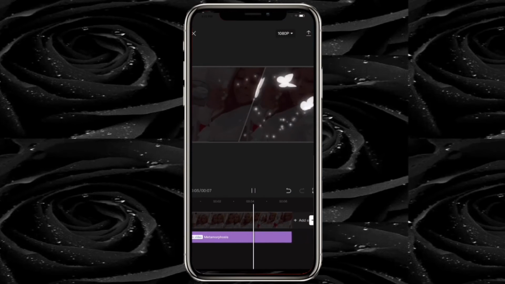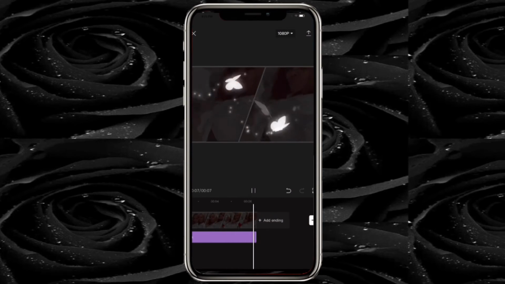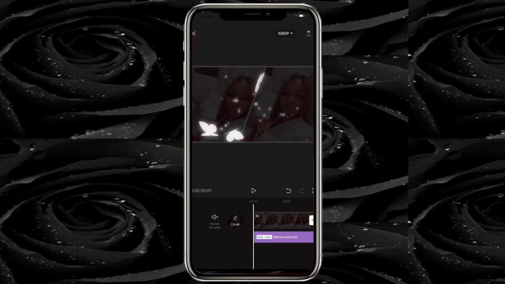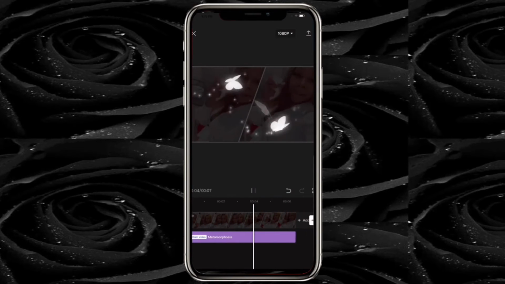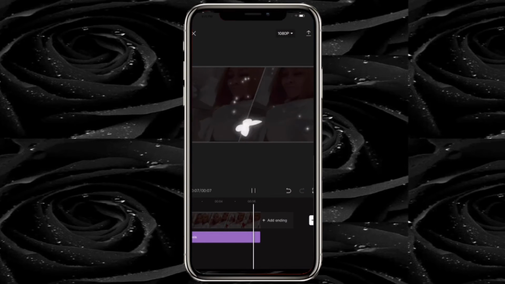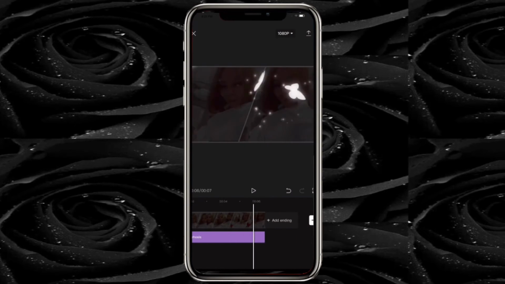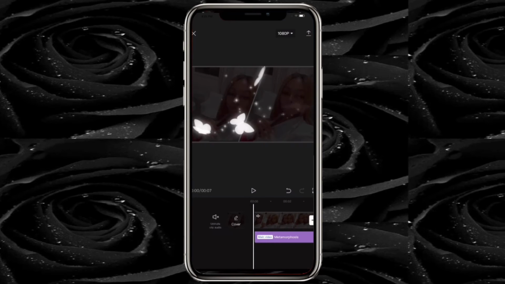So now I'm just basically checking to see if everything looks okay with the butterflies, the background, and everything before I start adding the pictures. Okay, so everything looks good.